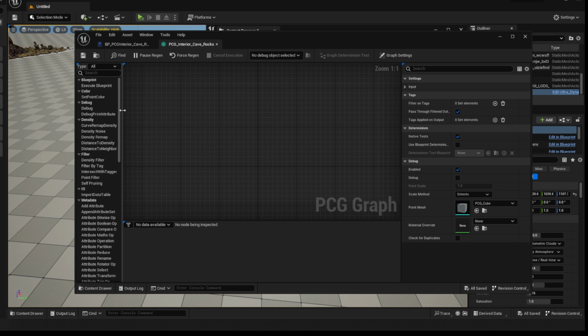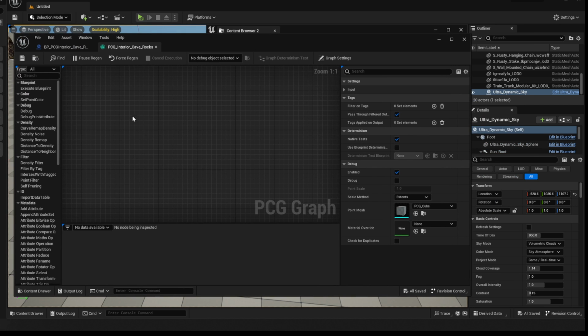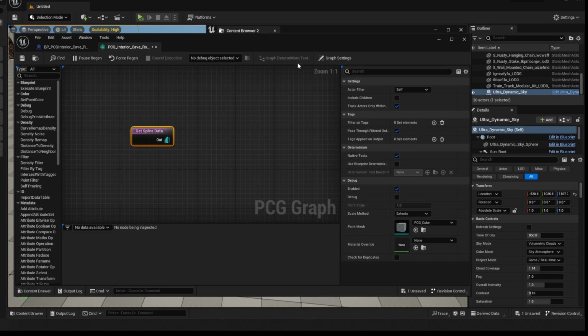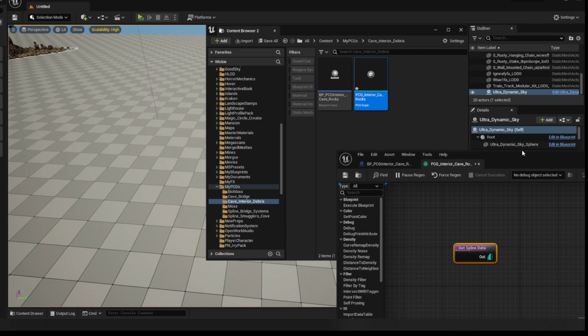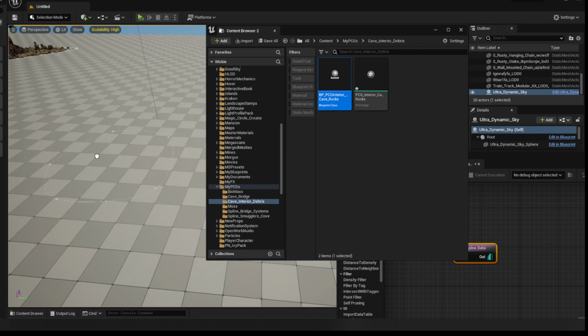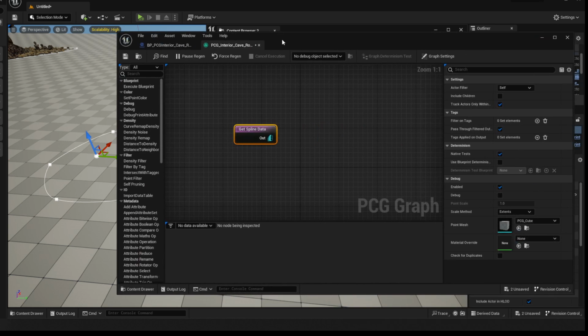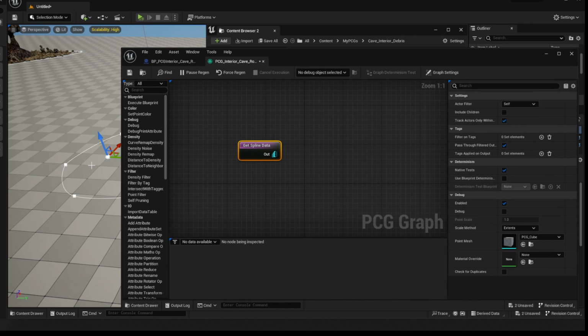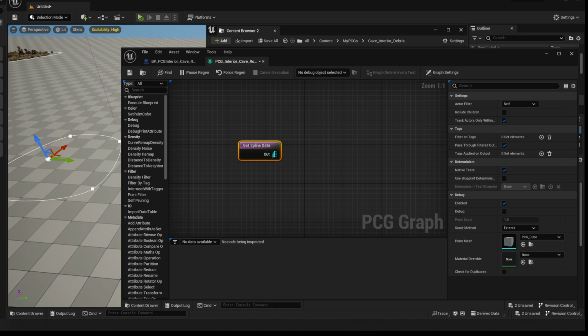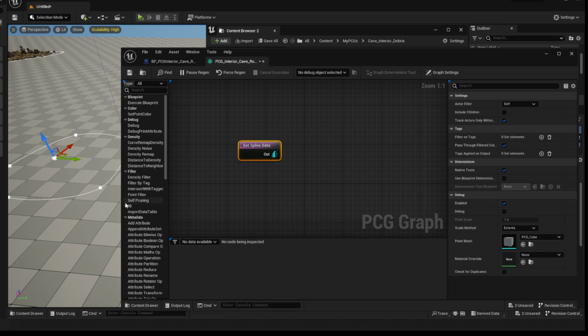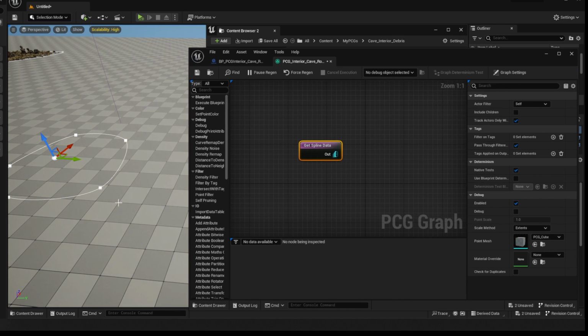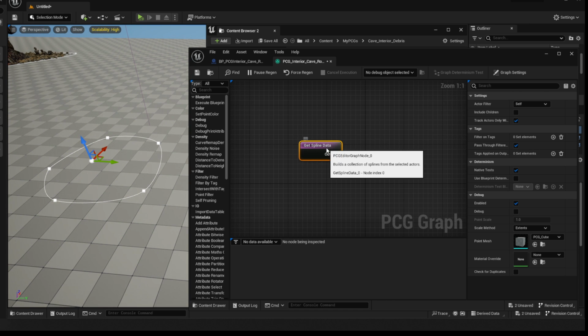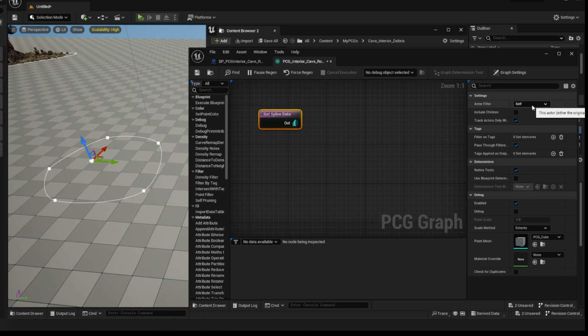Okay, so I now have this in my scene. So what I'm going to do first is get my spline data in my PCG. So get spline data. And what I'll also do is drag my blueprint into my scene like that. So it's going to be handy to be able to see it. I know it's kind of small and just at the edge here, but we'll have to make do because this has taken up quite a bit of real estate. I'll move it a bit. There we go. Okay, so get spline data. And this is set to self, so it's going to get its own spline data.